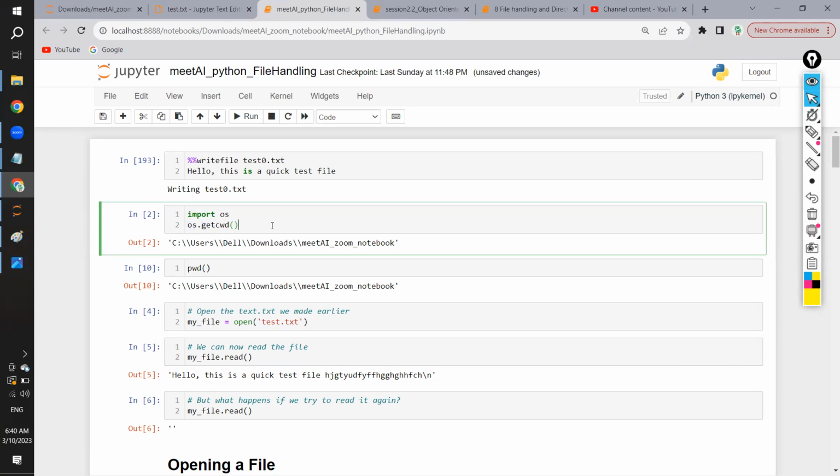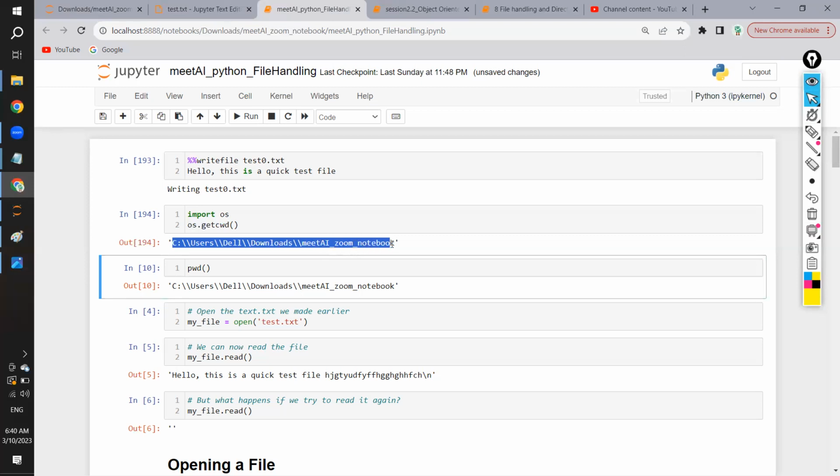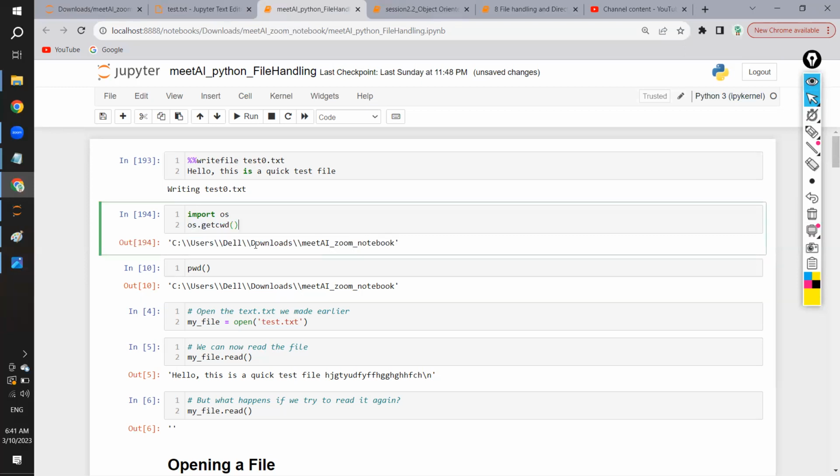It will show you that I am currently situated at c users dell downloads meet ai zoom notebook. Or you can also do pwd, present working directory, and it will tell you.